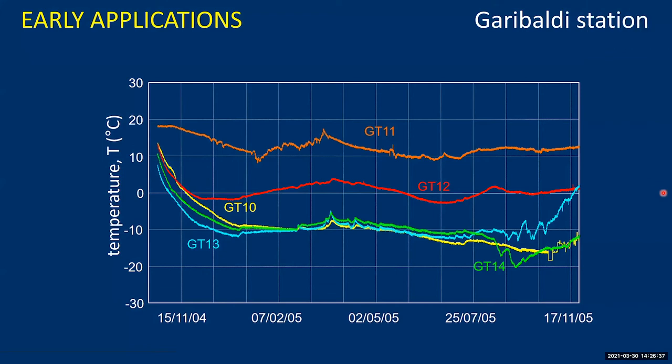Yes. Okay, so what I was saying is that at the beginning, people were simply looking at the way temperature would change in time at this thermocouple. So this is an example. These are five thermocouples at a certain distance from the wall, and these are the temperatures that they are measuring in time. And as you can see, there are two thermocouples, GT11 and GT12, that are never reaching the design temperature of minus 10 degrees centigrade.